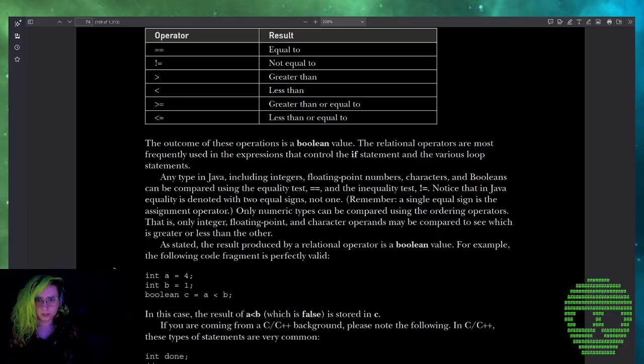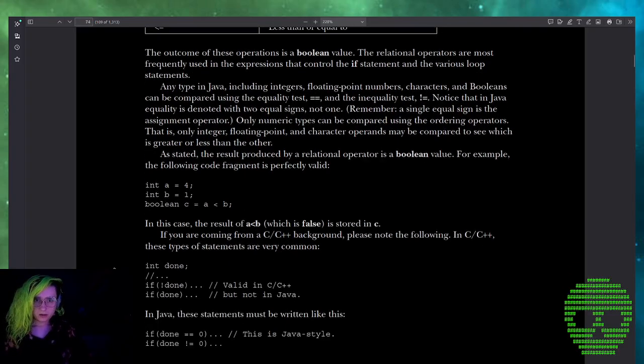Only numeric types can be compared using the ordering operators. That is, only integer, floating point, and character operands may be compared to see which is greater or less than the other.